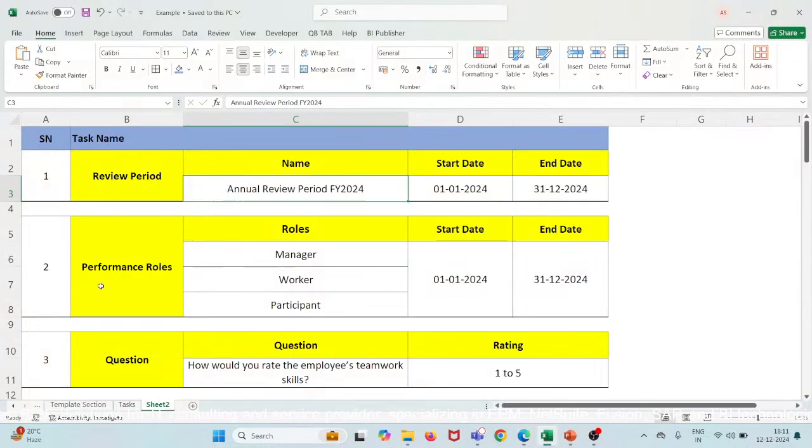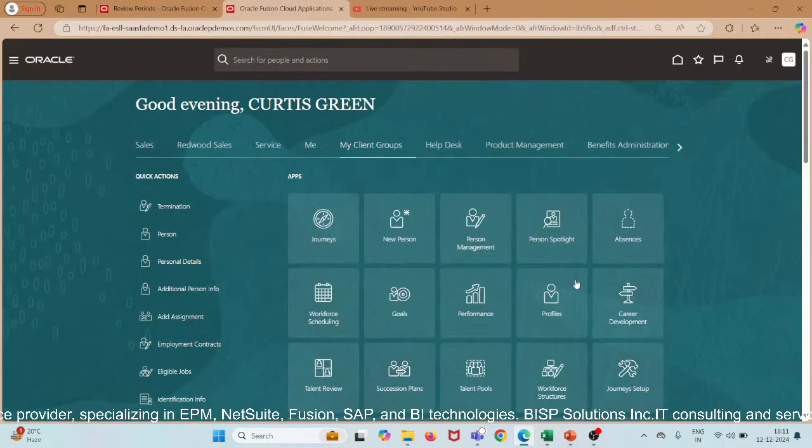Okay, let me go to the other tab and let's see the performance role since it is taking very long time to load the review period.